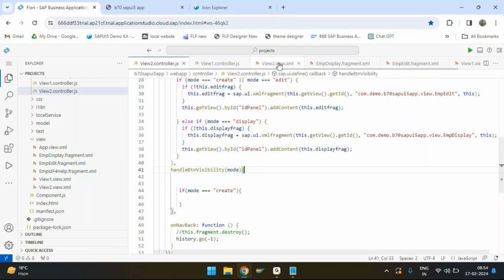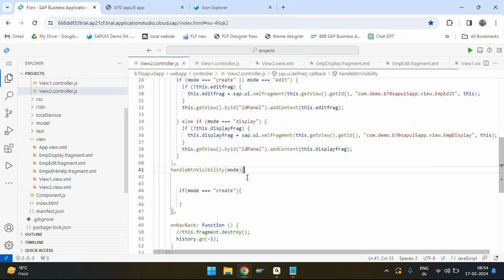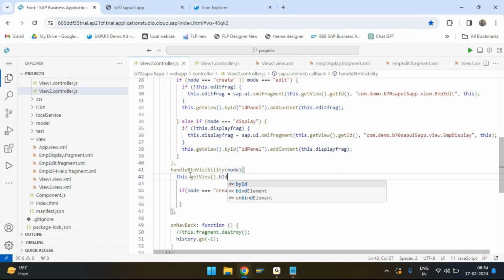So let's go to the view and copy this button. this dot get view by id of the UI element dot set visible false.